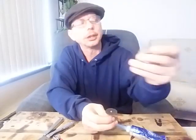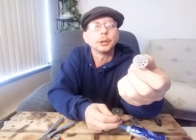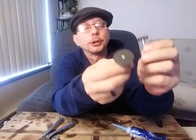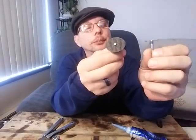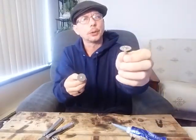And for the Dremel, the attachments we'll be using, I'm probably going to use this for the most part. And this is a diamond cutting wheel. But these carbide cutting wheels work great. That's what I used to make the other one. But I want to try this because they're just a little easier to handle. So if it works on the plastic, I'm going to go with this guy. If not, I know these work.